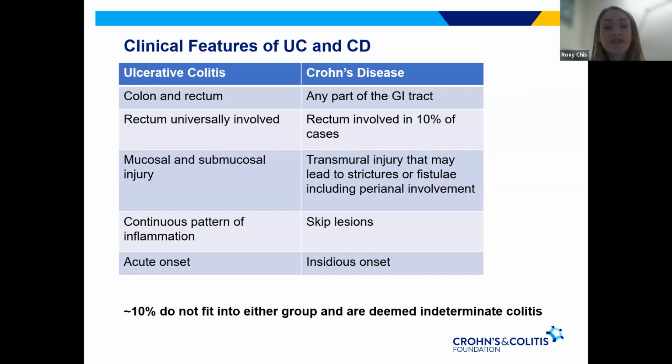And ulcerative colitis also has a continuous pattern of inflammation. So starting in the rectum, it just extends proximally. We can start in the rectum and involve the left side. It can continue to involve the transverse colon, or it can involve the entire colon all the way to the cecum. But it doesn't extend past that.